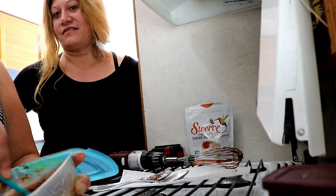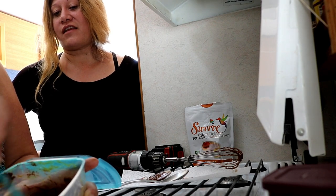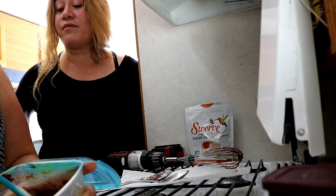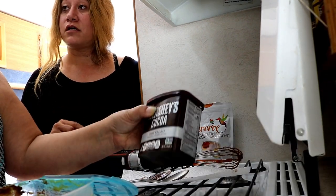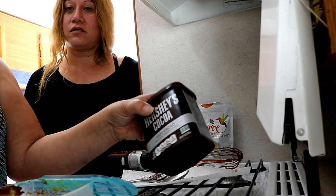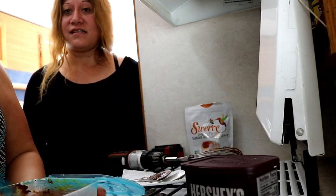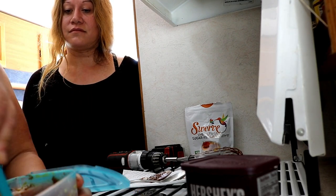I bet there's a lot of sugar in pudding, isn't there? There is, I think. Yeah, if you were making regular pudding, I guess. So maybe what you need to do next time is not add as much cocoa. Yeah, just use less, that way you don't have to add as much sugar. This is some bitter stuff. It is. It was too much for me, because I'm not a real big chocolate person like that.